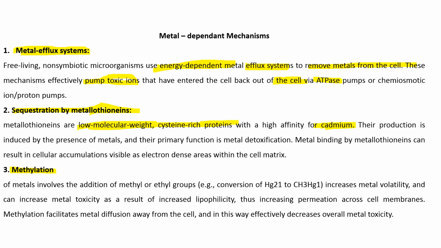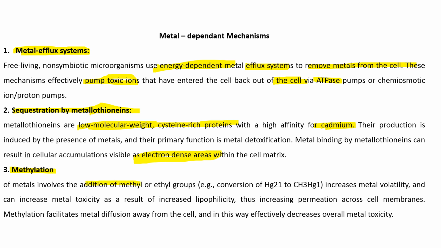We usually use TEM to learn about metal accumulations inside the cell. When we use transmission electron microscopy, these cadmium accumulations are surrounded by metallothioneins, which are cysteine-rich proteins, so you can see them as electron-rich areas. You can see in TEM these very darkly colored areas, present as accumulates or aggregates inside the cytoplasm. The third method is methylation, which is very simple.